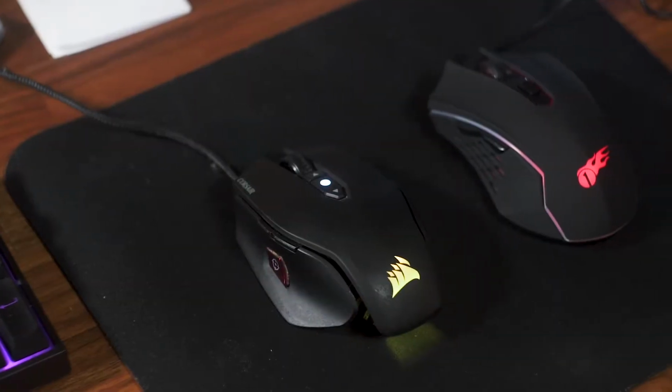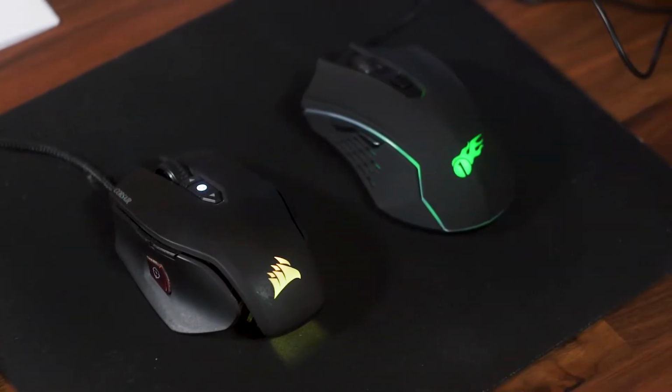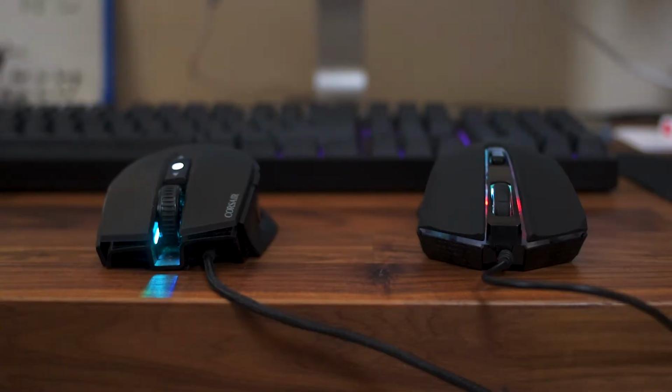Now moving to something where it gets a little bit more interesting, comfort. Now the thing is, these two mice are actually very similar. They're quite a similar shape and they feel fairly similar in the hand when you don't take into account that the one is metal and the other one is very plastic. I'm talking about the actual feel in your hand of the shape of the mouse.